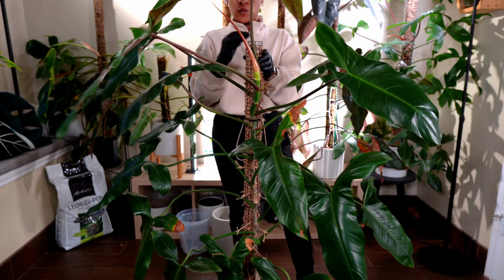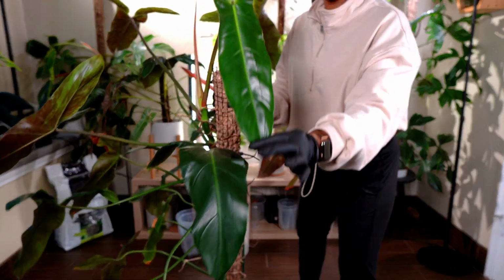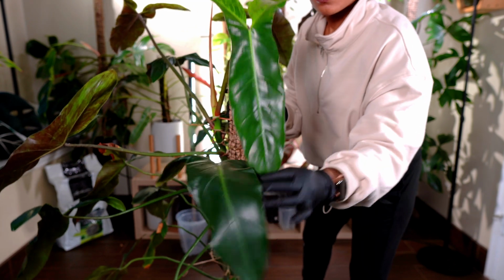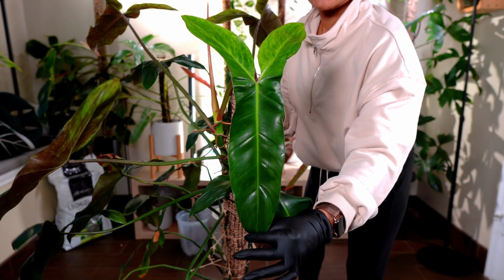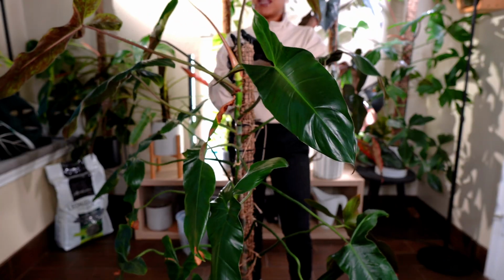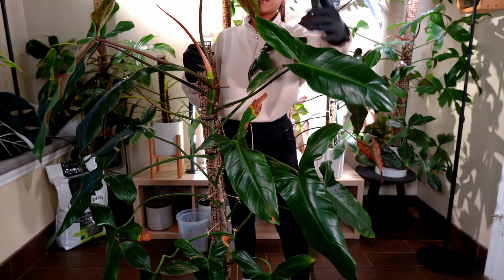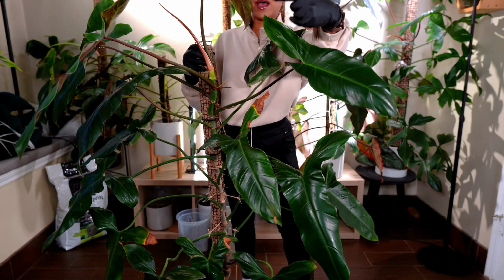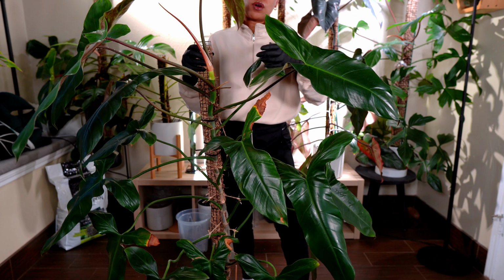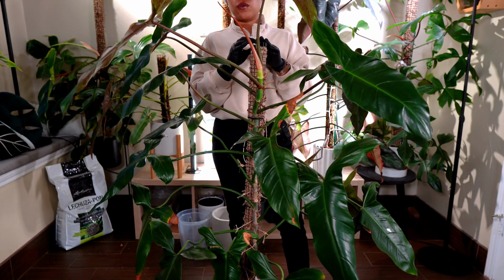She has this weird way of reaching for the light, like her newest leaf here. Let me show you. Is reaching for the light. I might even move her to another location so that the leaves on this side that are reaching that way can start straightening up a little bit so she's not overreaching.